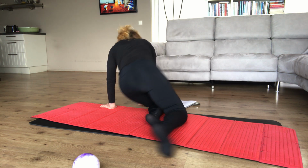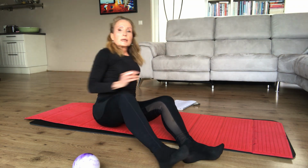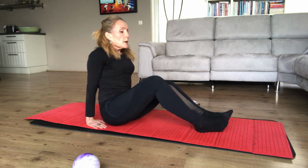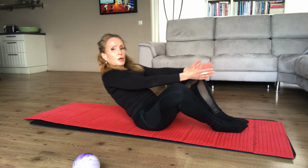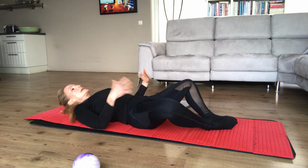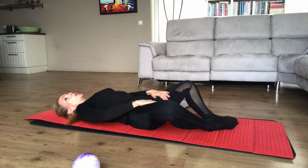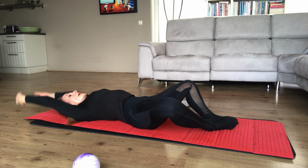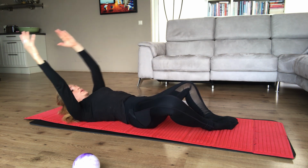Okay, come sit down and we'll roll a little bit to get a little flexibility after all this hip work. So before we roll, I will ask you to separate your knees, go lay down and let the knees open a little bit. Just bounce it slightly so you get a nice opening in the hip flexor. And as long as we're here, the arms go back and go to the center, and the arms go back and go to the right side.